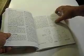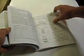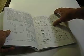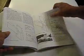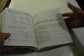Now, shows how to make all kinds of joints. Dovetails, half line box joints, cabinet making.